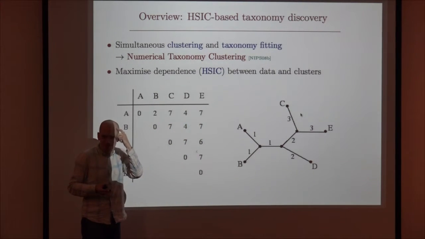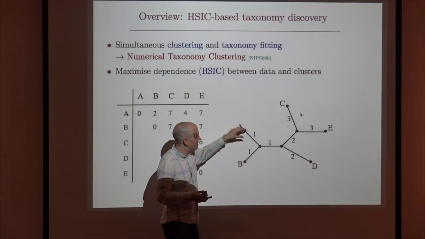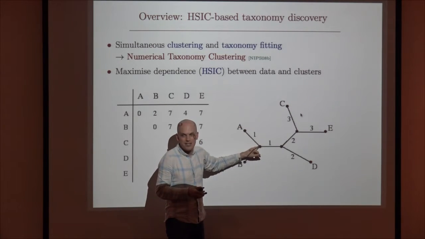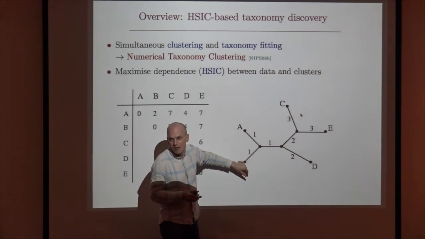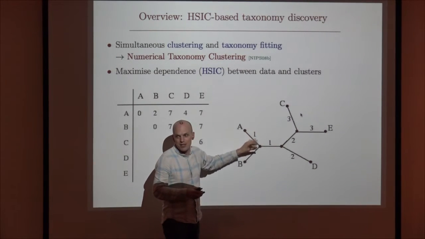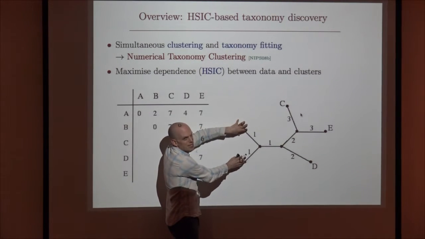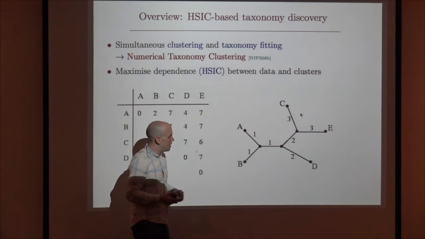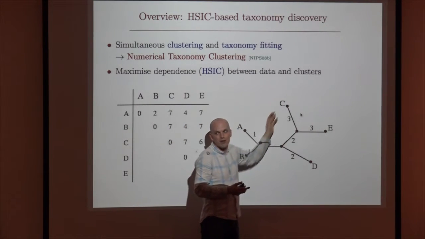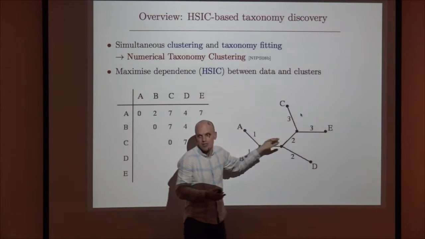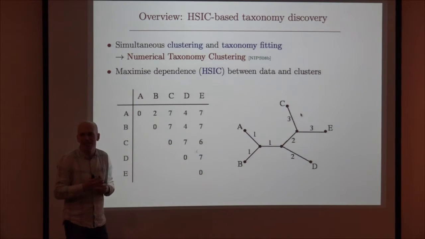What do the weights of the edges signify? The numbers on the edges are just the distance that one travels moving along this edge. So to travel from this cluster to this cluster, you move a distance which is the sum of the numbers on the edges. You can think of this as a meta cluster, which is a distance 1 from each of these 2 clusters. The important point is that you can always find the distance between any external node and another external node by following the shortest path and counting the numbers that appear on the edges. And that's a taxonomy. So this is one way of arranging data.